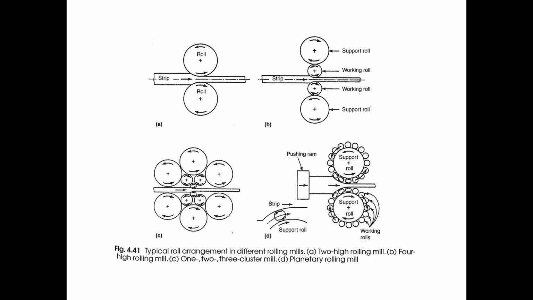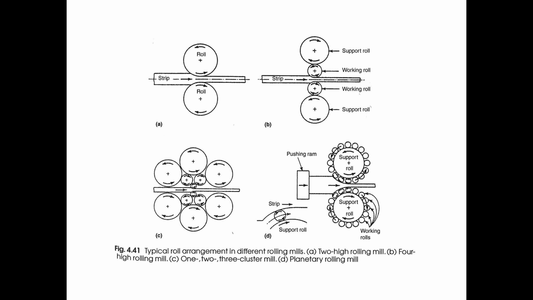Now there's several types of rolling mills, and here's 4. You have a 2-high rolling mill, which is hardly ever used these days. A 4-high rolling mill is something I told you was used in the hot end to do the breakdown rolling. And those are usually reversing mills.